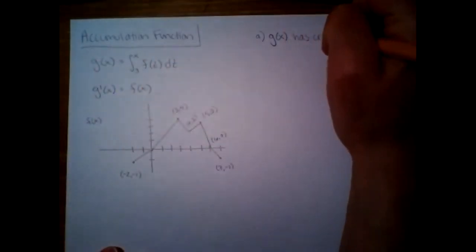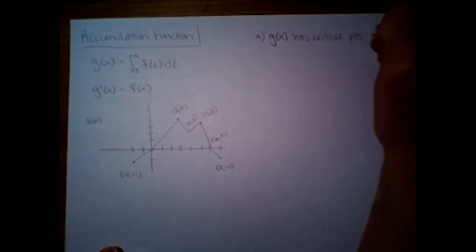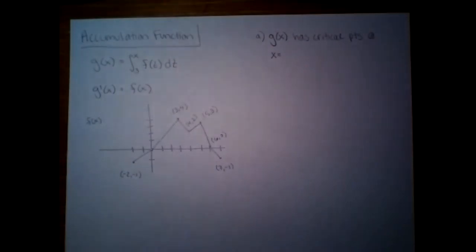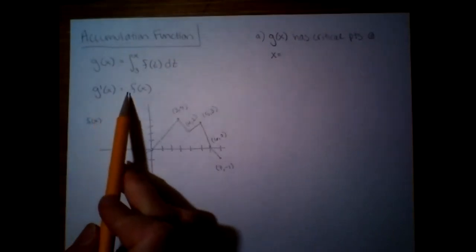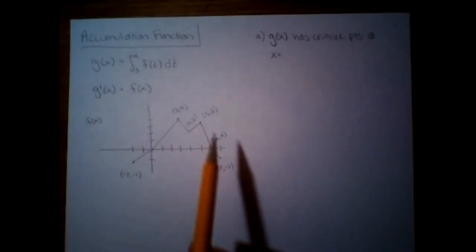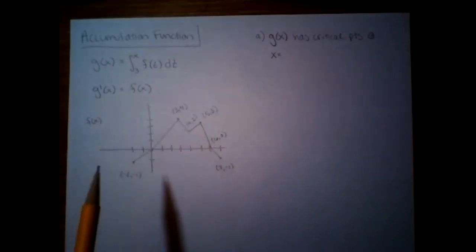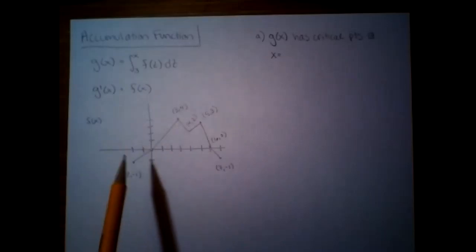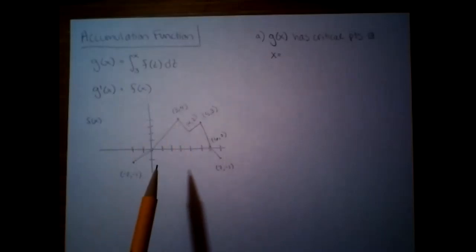has critical points at x equals. Now, a critical point, I'm going to ask you guys, is where a derivative equals 0. And our derivative is this graph right here. So hey guys, where does this graph equal 0? I'll give you a hint. There's 2 answers. You can just give me one or the other. I think between you, we'll get all of them if I get a few people to answer here. Where does this derivative equal 0?